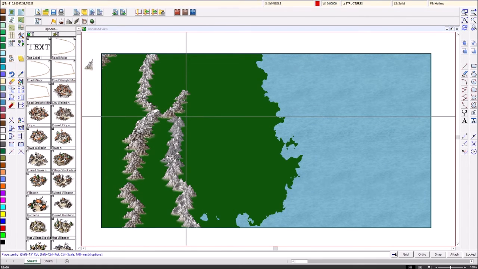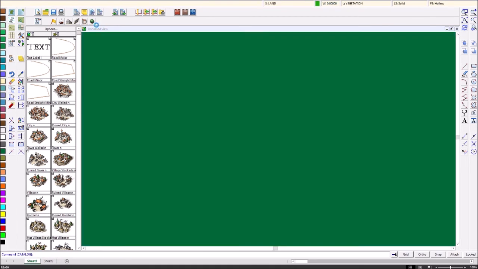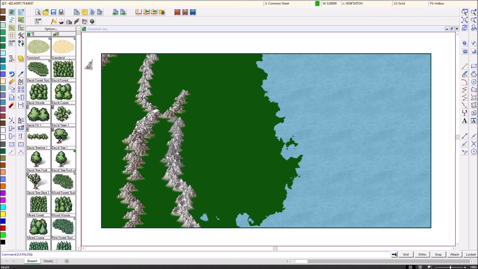Let's see what else we can do. One of the most important things, of course, is putting in some sort of forested areas. I don't know what I just did there. That doesn't make any sense.